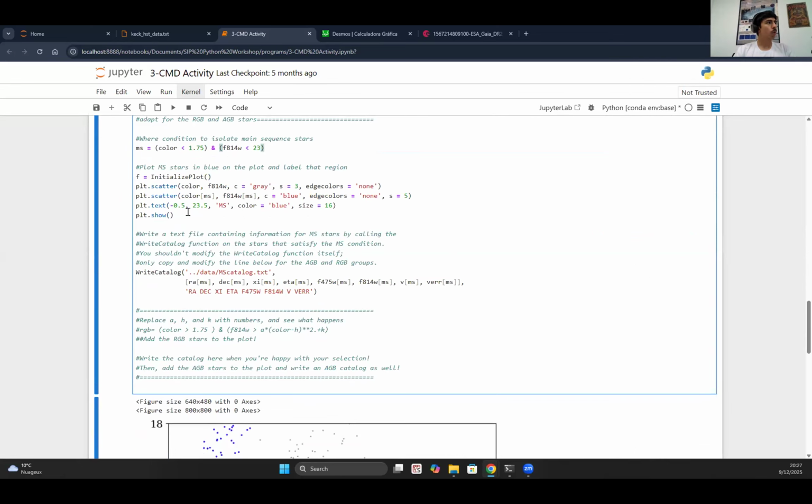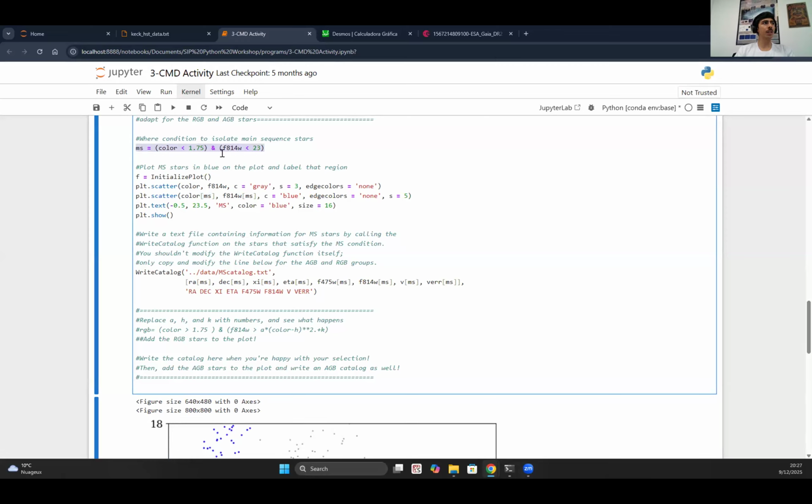And then we just initialize another plot where we're going to plot the same thing, but then on top of that, we're going to add the selection of each of the arrays, color and the magnitude in the filter, where only these conditions are satisfied.